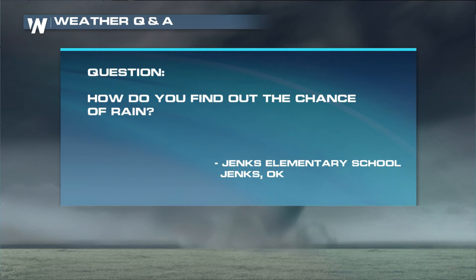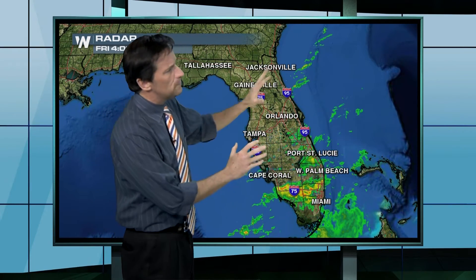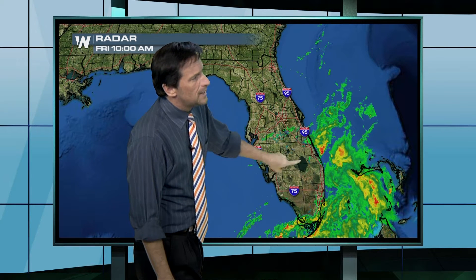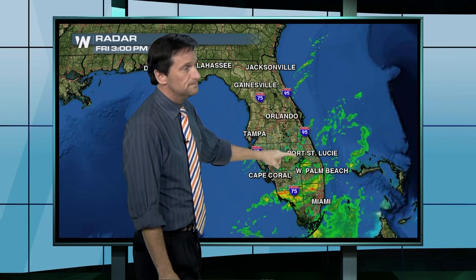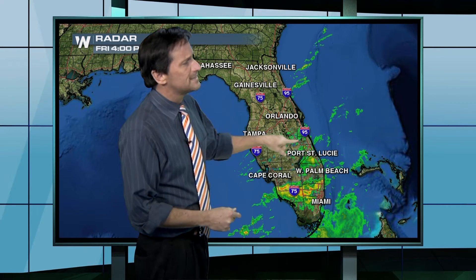How do we find out the chance of rain? We use our instruments, and a lot of what we use has to do with radar imagery and satellite imagery. What we're looking at now is a radar picture of the state of Florida — we have precipitation there. We put this into motion, about four hours' worth, and it makes a movie to show us the movement, which is coming in from the south and southwest — not moving very much, crossing the same areas. We know if it was raining at point A and it's moving to the northeast, it's probably going to be raining at point B fairly soon. We call this persistence in our forecast. It's here now, but it's moving in this direction, so in an hour it'll be over Lake Okeechobee, currently near Port St. Lucie. That's how we know where it's going to rain and for how long — we use those satellite and radar images.